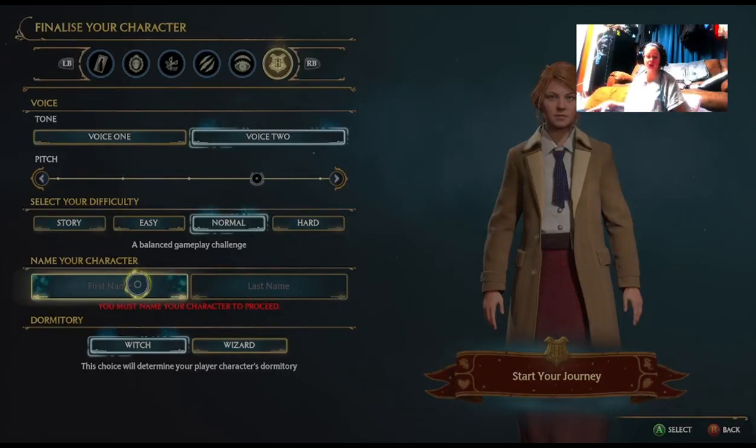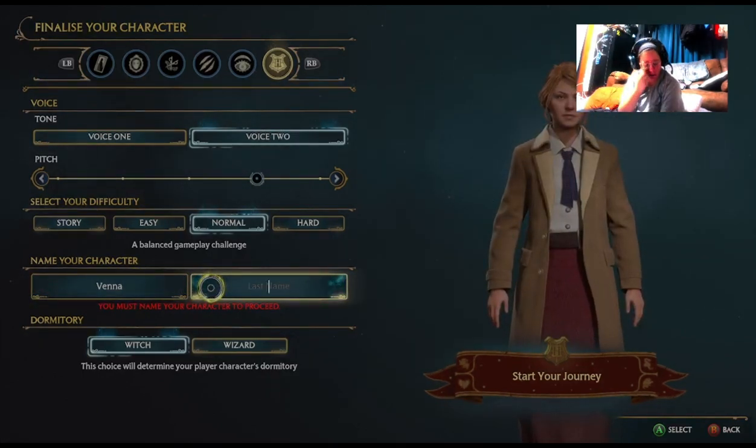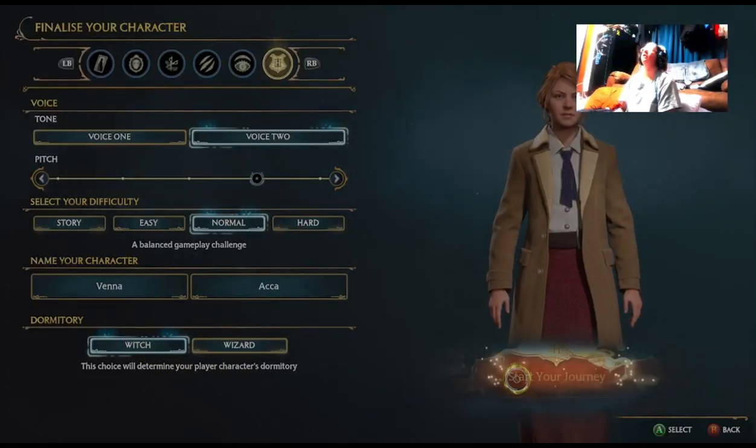I like Venna. Let's do Venna. What about a last name? Let's do this. Acca. Venna Acca. You're a witch. And let's start the journey. Let's do this.